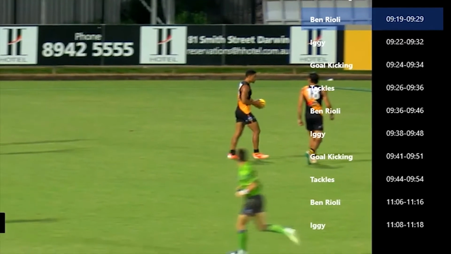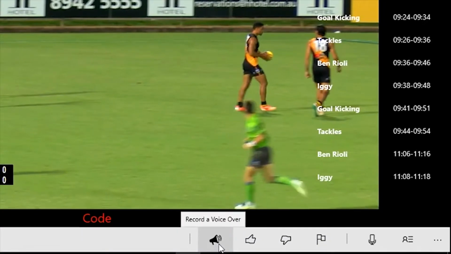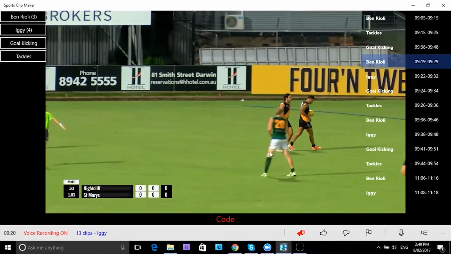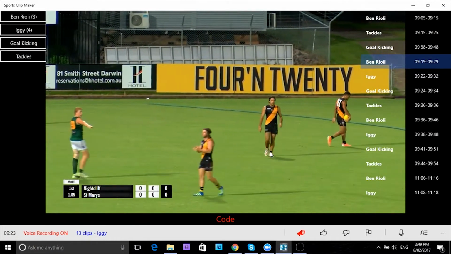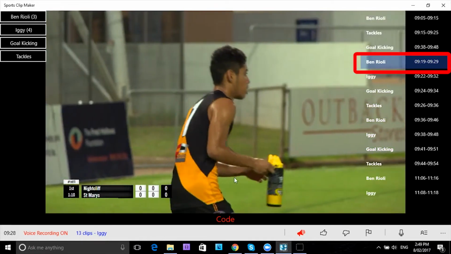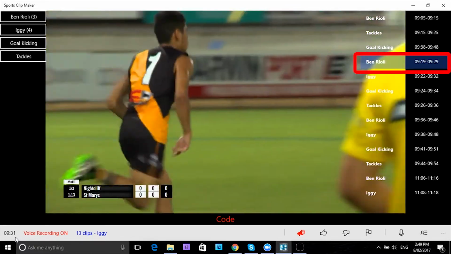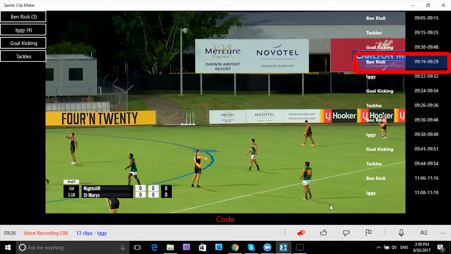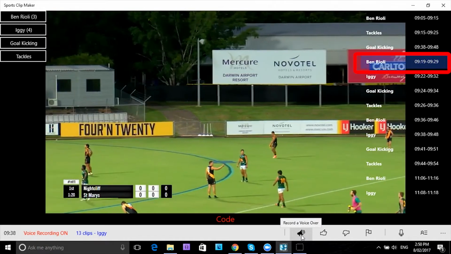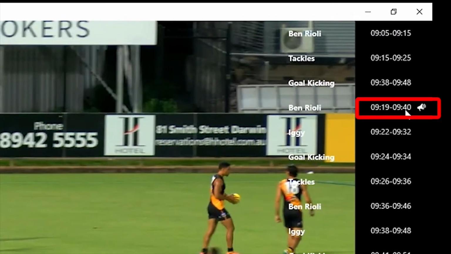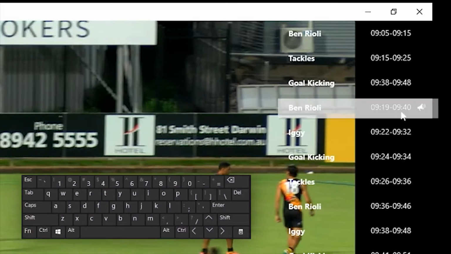When you're ready to record with your clip selected, go down to the record a voice option and click on it to start your recording. Let's say a coach was giving feedback in this time that was longer than the 10-second clip. We can see the clip originally runs from the 9-minute 19 mark to the 9-minute 29 mark. We stop our voice track when we're ready and the clip will automatically extend. To listen to your voice recording, ensure the clip is highlighted, then press P on your keyboard.